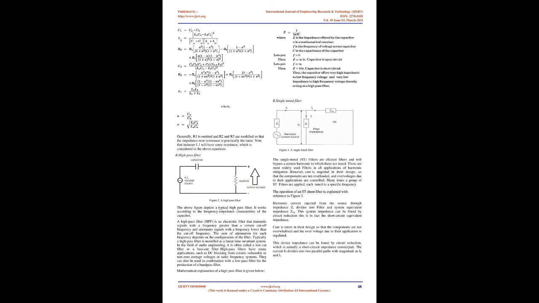2 single-tuned filters of different frequencies combine into a single double-tuned filter. A double-tuned filter and 2 parallel single-tuned filters have the same feature that each of them will filter 2 distinct frequency harmonics. Basically, it filters out only 2 different frequency harmonics, so it acts as if 2 single-tuned filters are connected together. Mathematical explanation about the working of a double-tuned filter is given below.